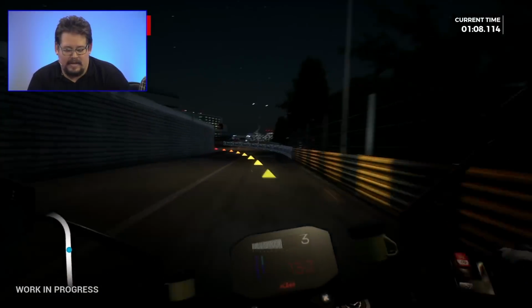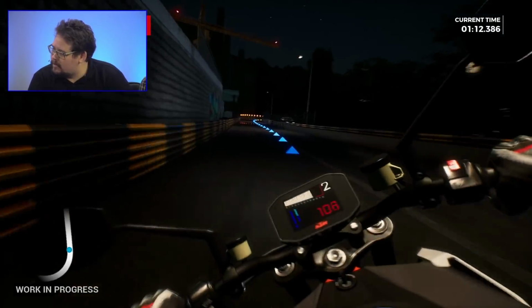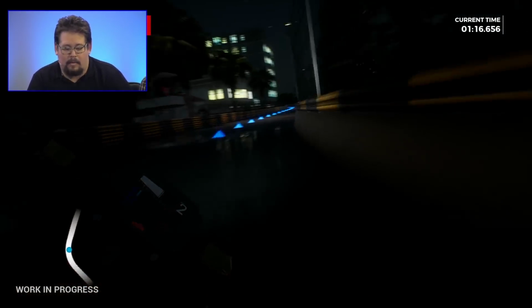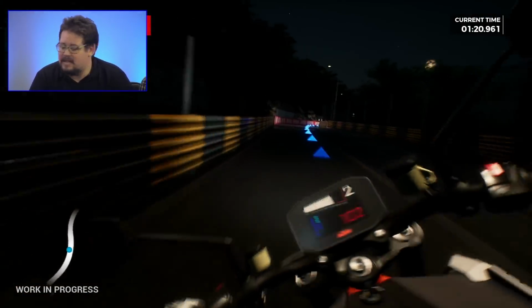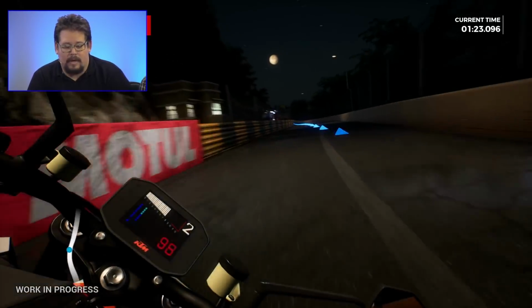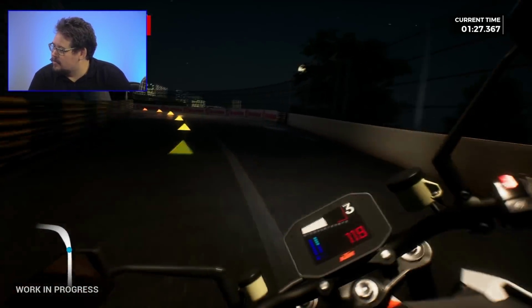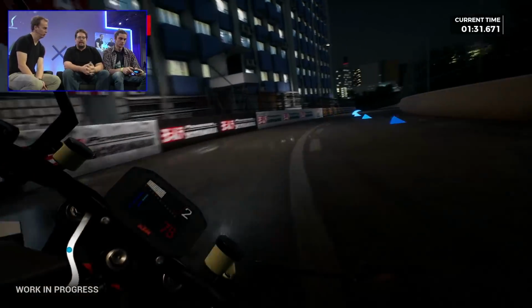Yeah, so the cool thing is that, as I mentioned before, there will be more than 230 bikes inside the game. But then with the post-launch support that we're going to have for Ride 3, there will be DLCs. Of course. And there are going to be more than 300. Man, okay. So a lot of bikes that you can choose from. Cool. You're going to have to get in touch with Guinness and explain to them exactly what's going on. Yeah, hopefully we get the Guinness record again though.